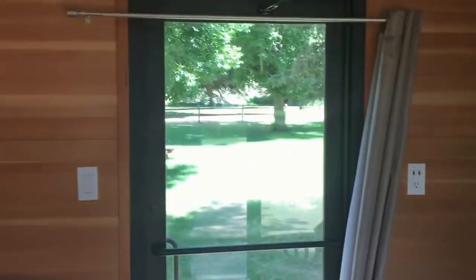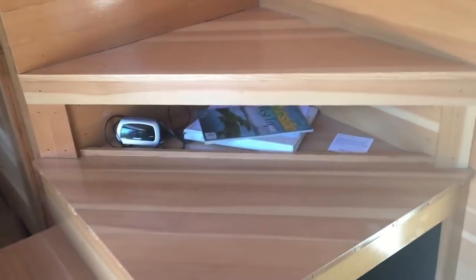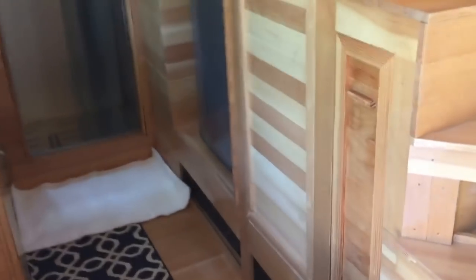As we enter Atlas, we have that sliding glass door right here that opens, and we have another door on the other side — in case this deck is closed and you want to get out, you can get out right there. First off we have a futon, so this folds out so you can sleep two more. Then we have full stairs going up, and we really don't lose too much space because under here we have storage — storage for magazines, alarm clock, different storage that pops out, storage for shoes. This opens so you can hang up your clothes. You really get a big closet feel while having nice stairs to go up, which isn't typical in a tiny house.